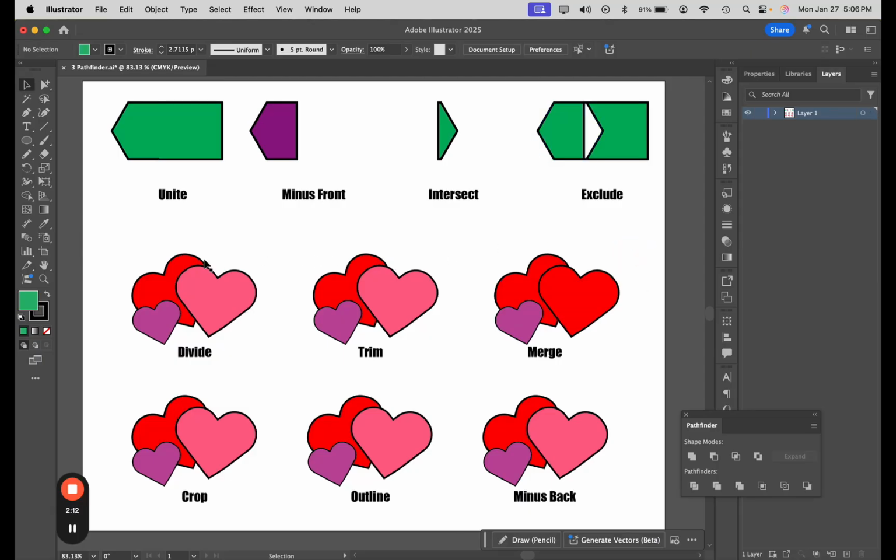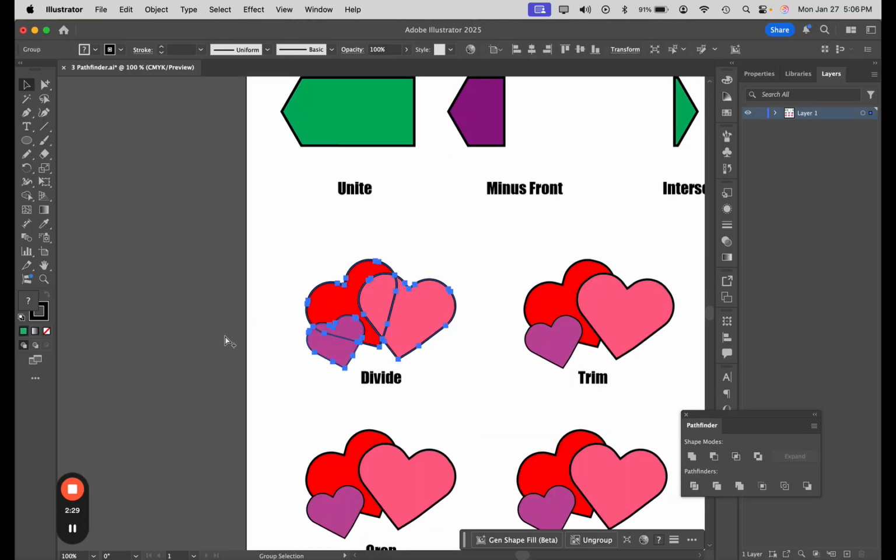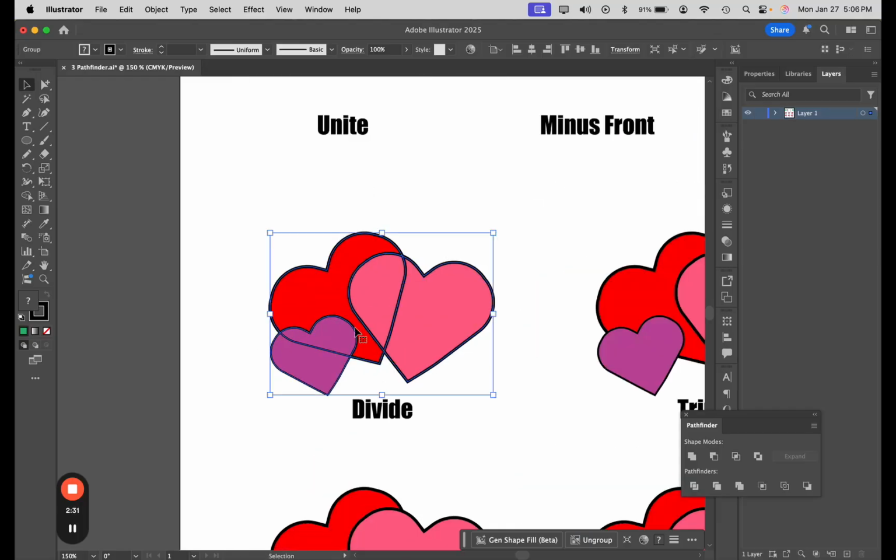All right, now let's look at the divide. So I'll go ahead and make a marquee over and select all 3 hearts here. When I come to the Pathfinders here, I'm going to click on the divide. And when I do the divide, you'll see that it doesn't look like it did much. But if I come in here and I zoom in, whenever I use any of these, it's automatically going to group together.